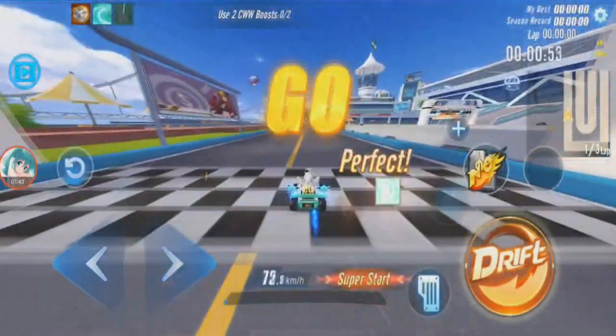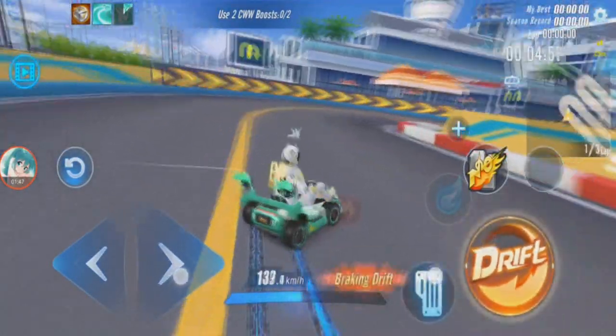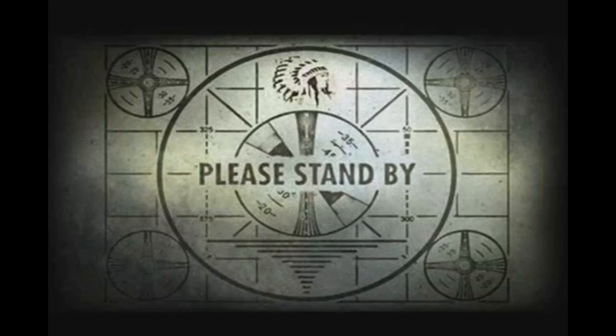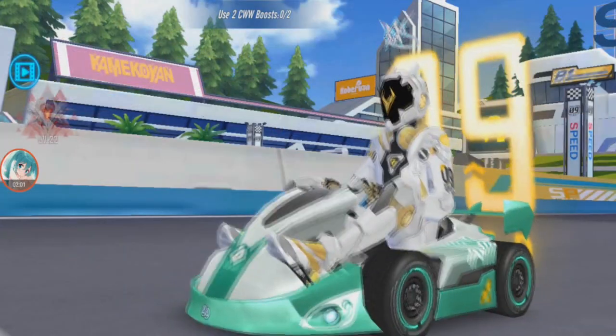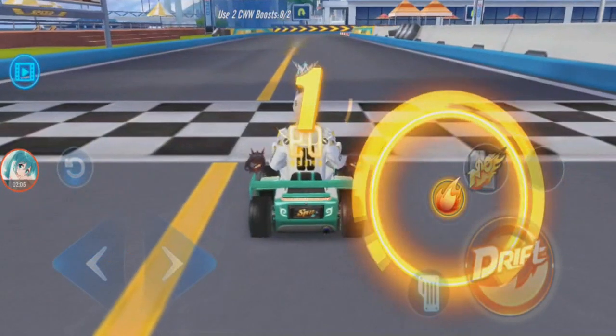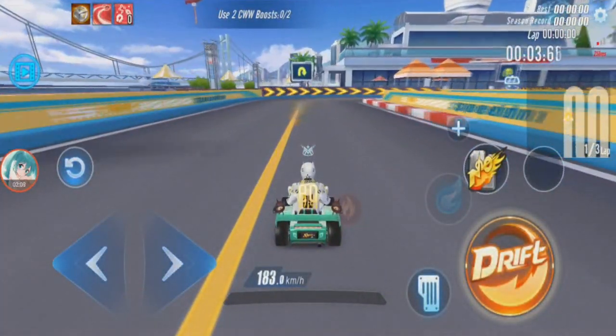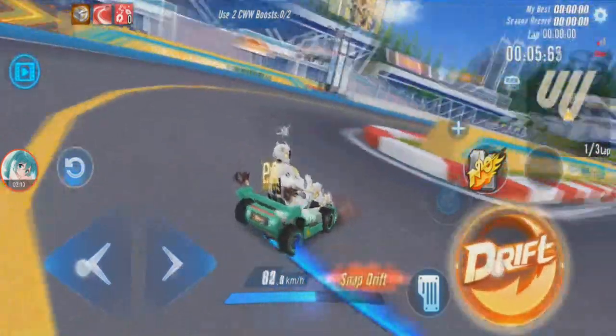Still the same, stats are still the same. Wait, I'm using green. I'm using the wrong pad. Okay. As I said, the stats are all the same. It's just extra charge time. So let me just show what the Newbie's Ride normal speed is, 183.